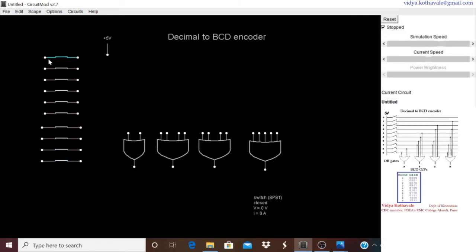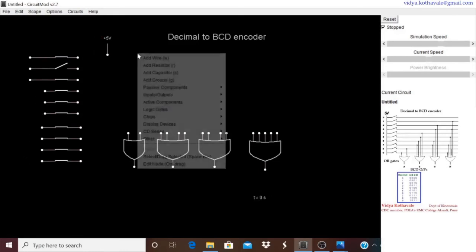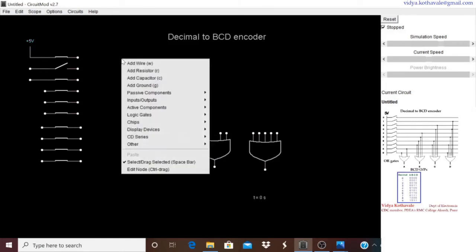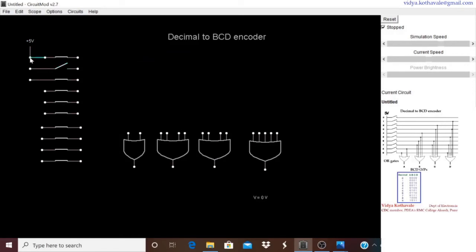When we want to connect them through wires, right click, add wires, first, second, third and so on, and then we will right click, select and drag, select the plus 5 volt supply, bring it over here and then add wires, and in this way we complete our circuit.